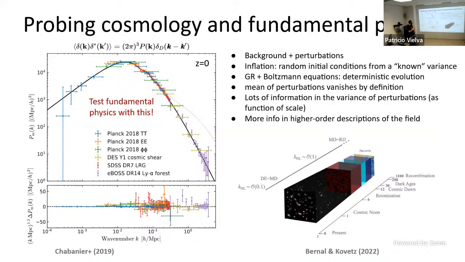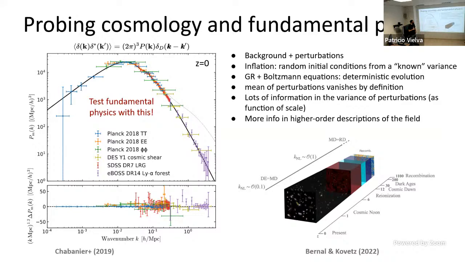Here I'm showing how this power spectrum at redshift zero is probed by different probes. From the largest scales, we get them from the CMB, these are all the Planck data points, and then at smaller scales we get them from galaxy surveys, both from clustering and from lensing, but also from the Lyman alpha forest, that allows us to get to smaller and smaller scales. This is the way that we can probe fundamental physics, because we bring this to redshift zero, to the present, even if these probes are observations at different redshifts around the cosmic history, because we can predict that evolution of the perturbations.